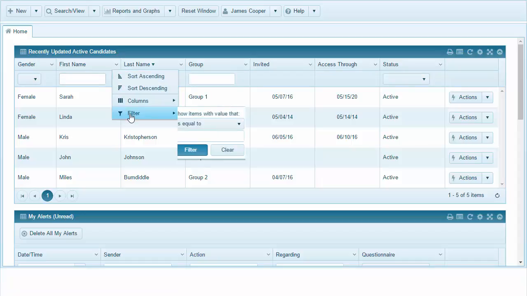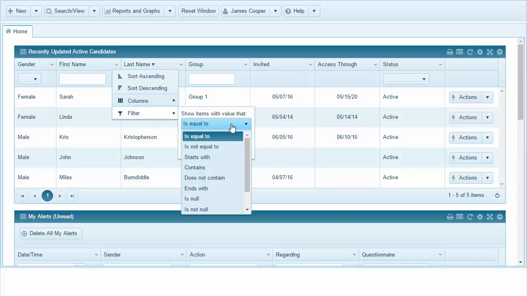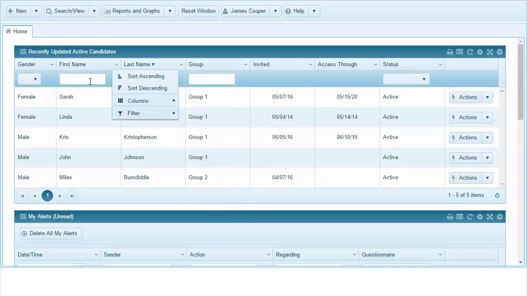Filtering is also available from the drop-down widget right there on the right-hand side of the column. And here you can see the numerous filter operators. So if there's something very specific you want to do with a filter, you can use this filter drop-down to select the exact filter operator that you want to use. Understand that the default filter operator is typically starts with. So by typing the first few letters of anything that might be in your column, you'll get that.